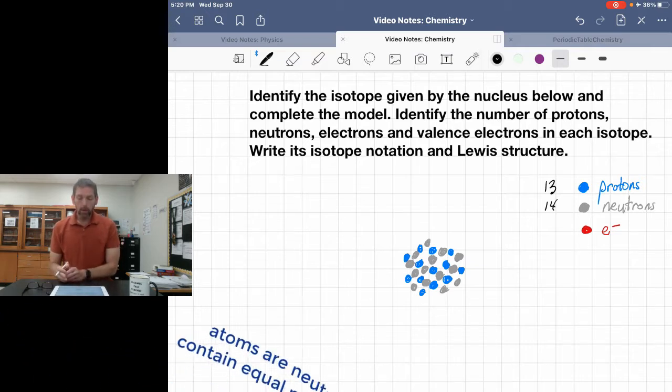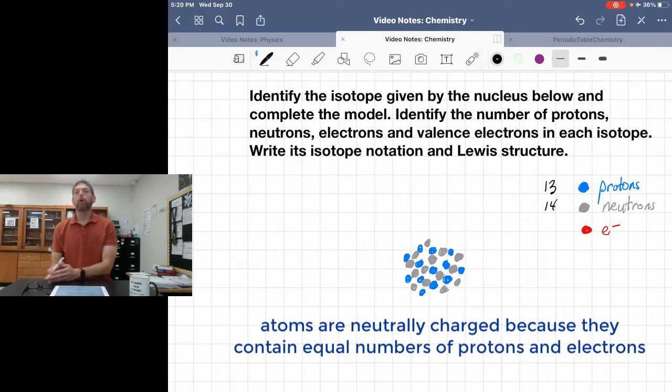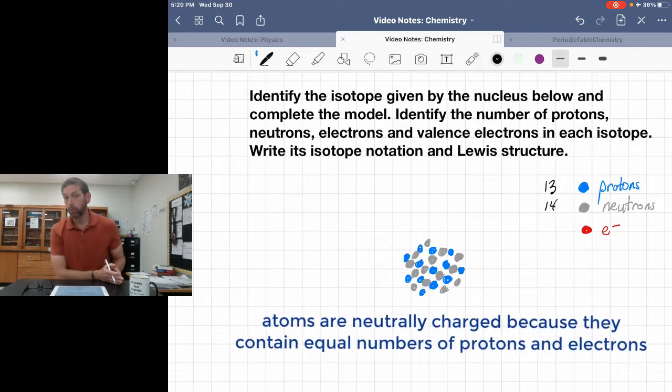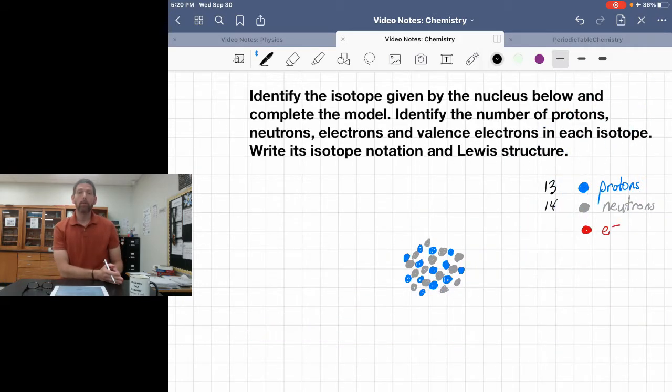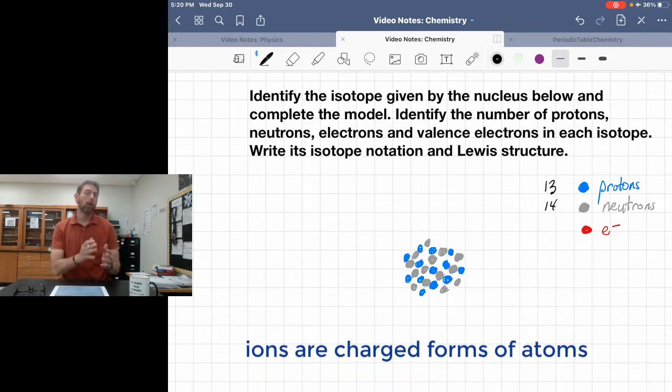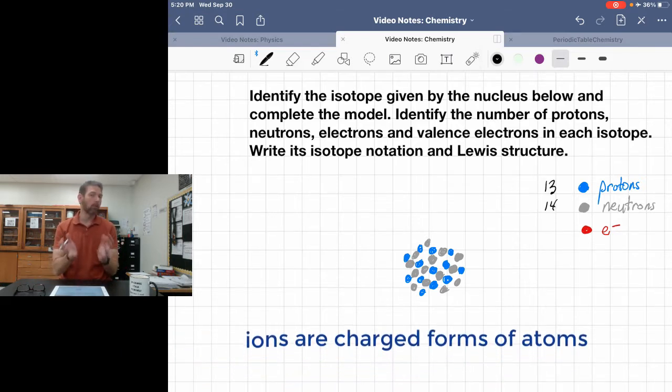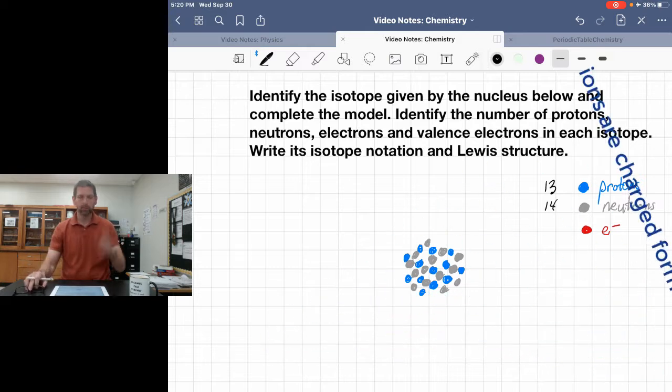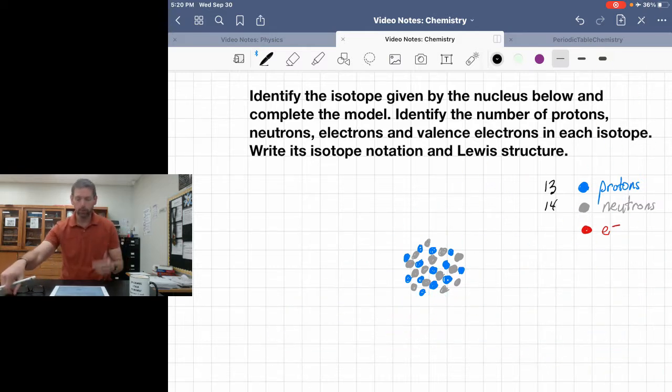There are no electrons on this, but we already know that if we have a stable atom, the number of protons and the number of electrons will be the same, because an atom, by definition, has a neutral charge. So if you have 13 positive parts, you have 13 negative parts, right? That's what an atom is, a neutral form of the element. Whereas something like an ion will be a charged form of the element, and so there will not be an equal number of protons and electrons. Those things shift, and we look at that in other videos.